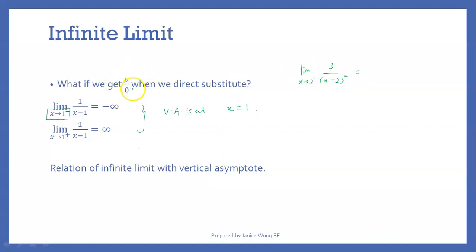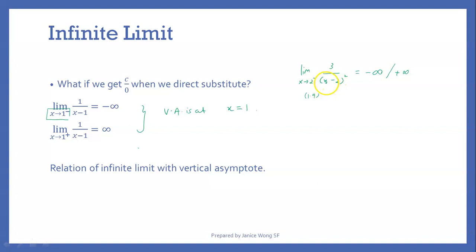When we get a constant over 0, tell yourself it must be related to infinite limit. This is one-sided limit, so the answer must be negative infinity or positive infinity. We need to check the sign. Is it positive or negative? How? Take a value as a representative to check the sign. So here 2 negative means slightly less than 2. By right, it should be 1.999999. However, now we just need to check the sign. So take 1.9 as a representative just to check the sign.